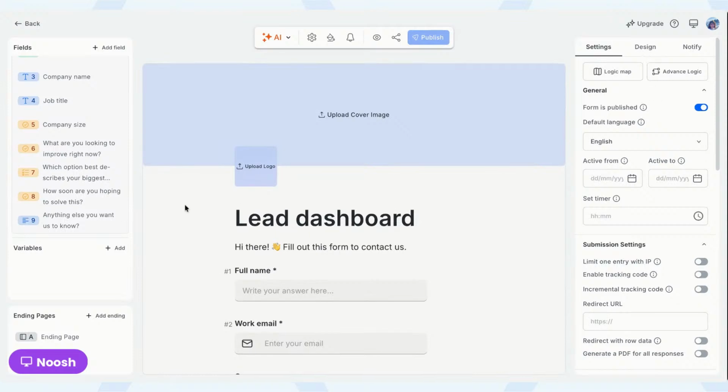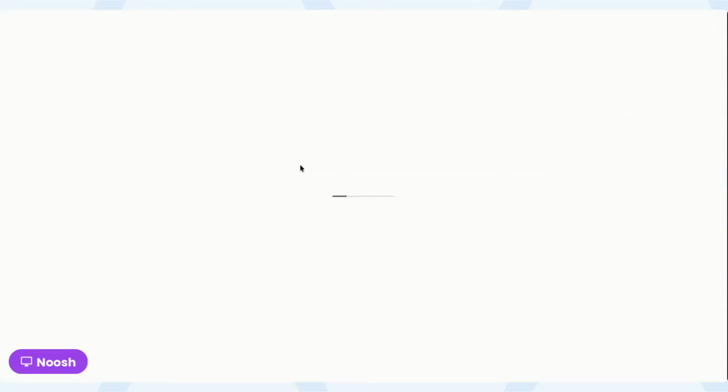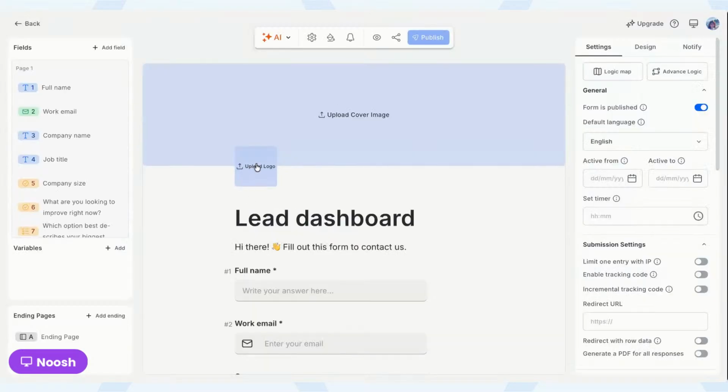You can make it more beautiful. You can upload a logo just to make it more beautiful and demoable. Let me find a logo. I'm going to add a Formaloo logo, but of course you can add any logo as you wish. I think I mistakenly, oh yeah, okay, so I refreshed it mistakenly, but you can add any field as you wish. I uploaded this one, but you can change it if you want.